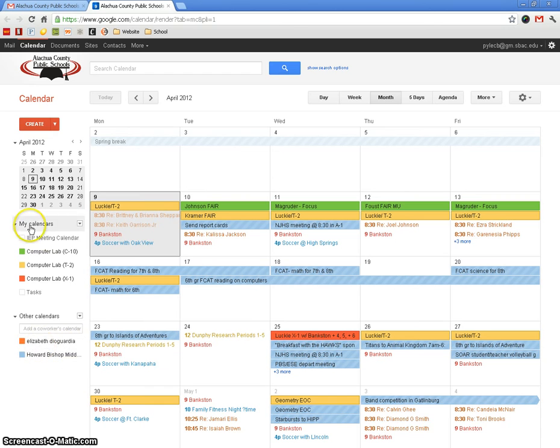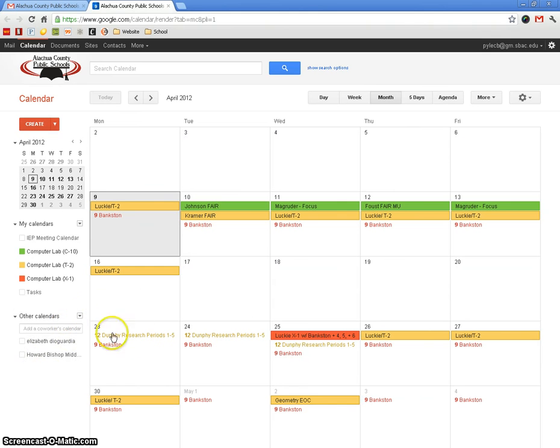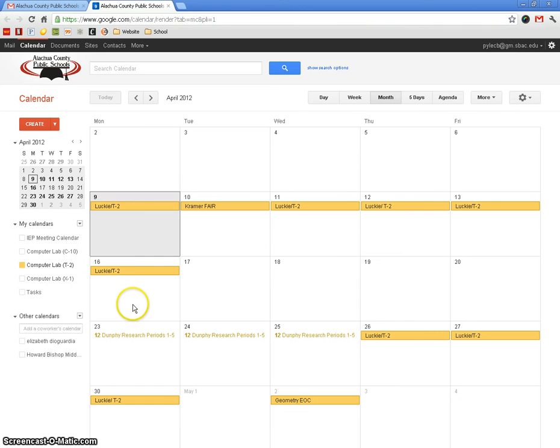So I'm going to go ahead and turn some calendars off, and that's a neat trick. I'm going to click on this calendar here to hide it and this one to hide it. So now all I see is the Computer Lab sign-up sheets. And let's make it even simpler than that. Let's go ahead and let's show just T2. So we'll get rid of C10, get rid of X1. So now we just see T2. So I've clicked on those to hide them, and that's a great way to make your calendar more manageable.